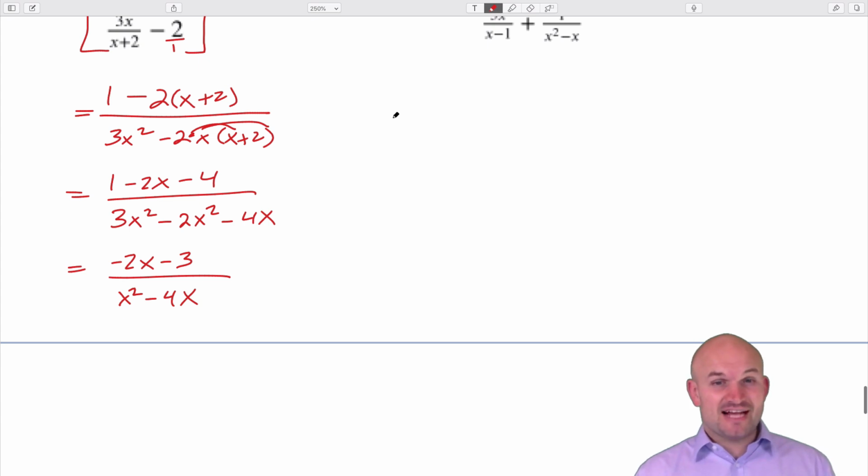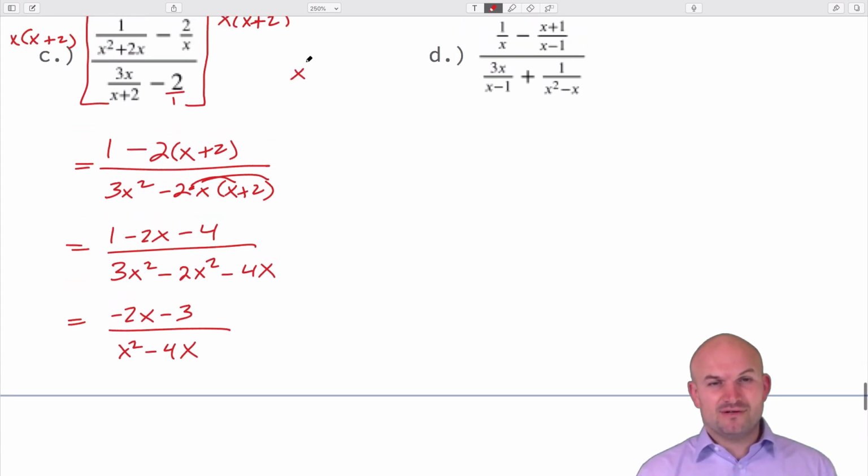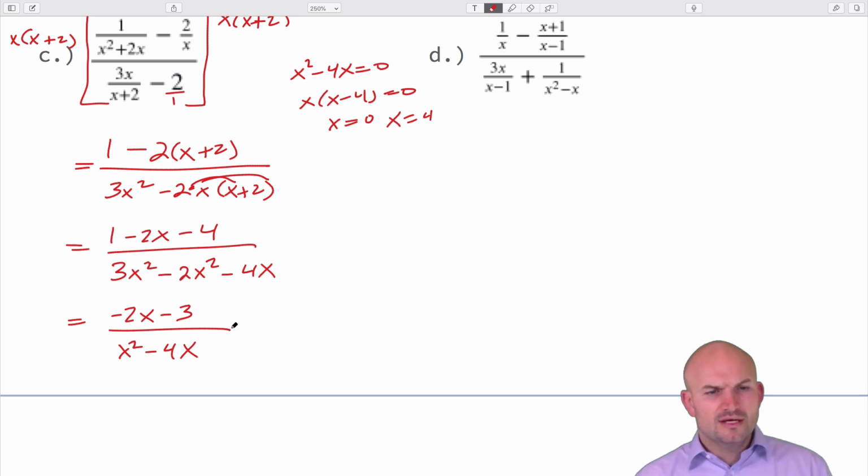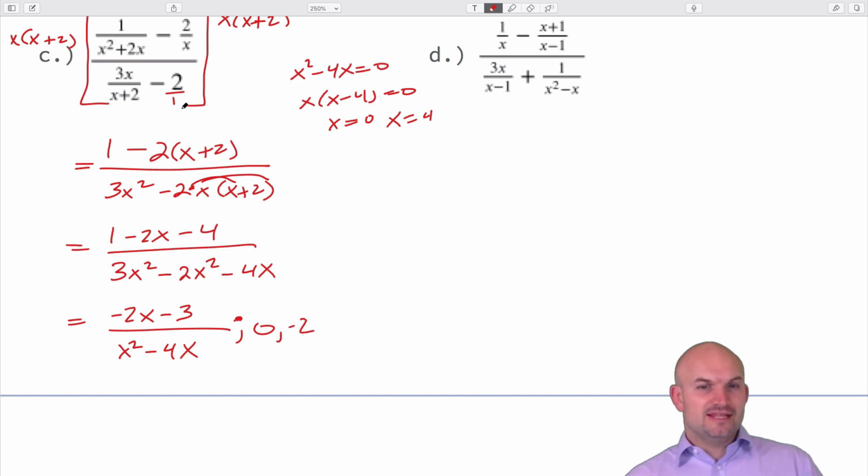Now, again, factoring that, or setting that equal to 0, you get x times x minus 4 is equal to 0. So x equals 0 and x equals 4. All right, so looking at my restricted values, I know x cannot equal 0, right? I know it cannot equal negative 2. This is just a combination of those two factors. So the only thing added now is going to be a positive 4. But you can see we have 3 restricted values.